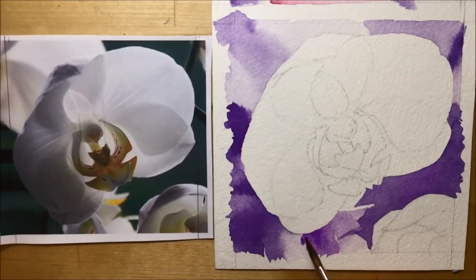You might think it's a bit of a cheat to work from a grayscale picture instead of the color one, but if I was working in color, I obviously wouldn't even bother with the grayscale picture. Knowing that I'm working with one color and have to do shades from dark to light of that one color — almost like doing a pencil drawing — converting a picture into grayscale is just a really smart way of making it easier on yourself to see all the different tones in just that one color.